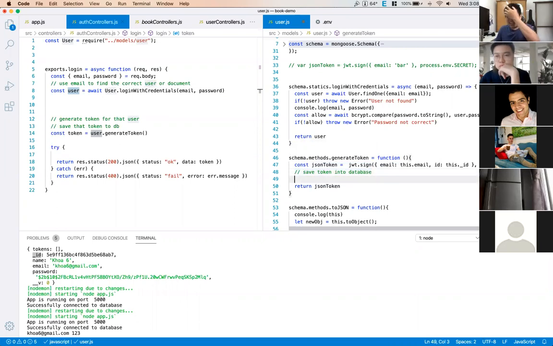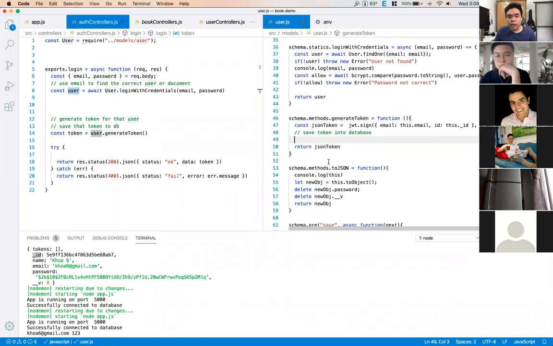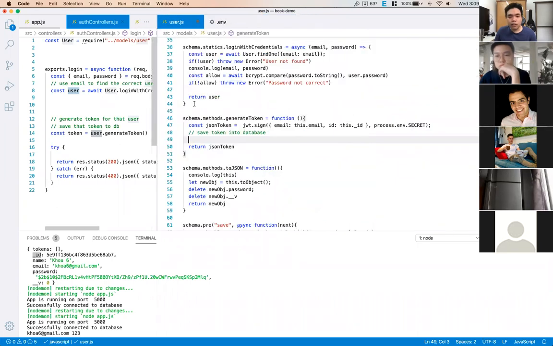If you take a look at some online documentation, they will say you don't need to store the token inside your database because that's the purpose of JSON Web Token. But if you have a solid reason to do that, you can store it. So for example, right now, I want to store it because I already think ahead.